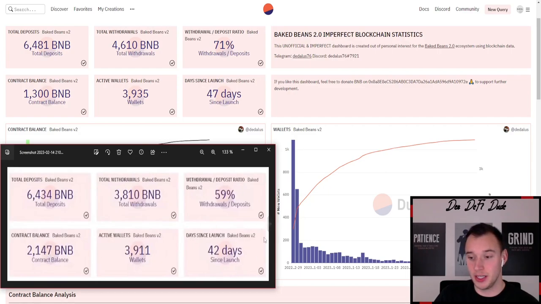As you can see right here, I did the screenshot when we were at 42 days and now we are sitting at 47 days. And that's why I think this project will only last up to 7 days, but this is probably the maximum which we can reach. And after that, we will probably see the new DApp, which is already announced. It will then launch at the end of this week, maybe at next week. I'm not quite sure. They didn't set a date yet.